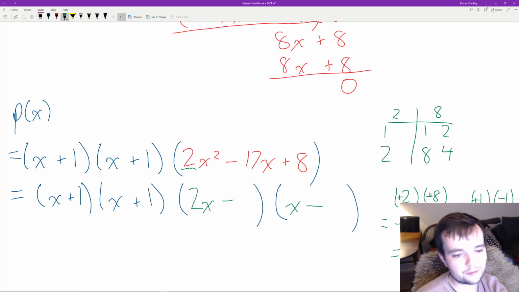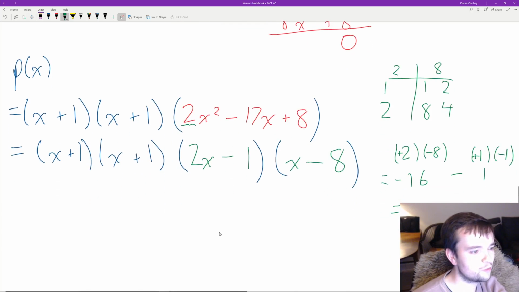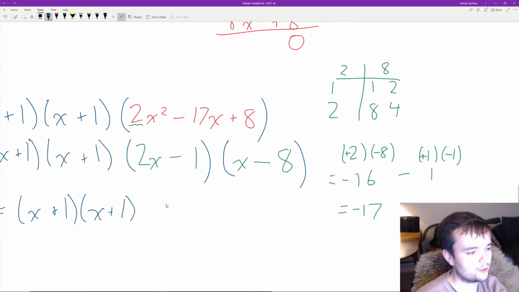Moving on, I figure out I need to multiply 2 times -8, which means -8 has to go in this bracket. And then that means that the -1 has to go in this bracket. Which means I have finally factored this completely, and I can go back to the original question, which was solve for x. So I have here the completely factored polynomial.